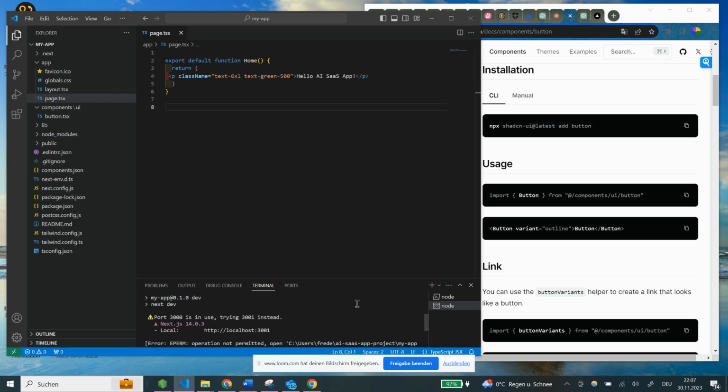Let's see if we can actually use this button now. So basically, we opened this in a new terminal, but this dev doesn't make sense because we already have it running in this other node with a 3000. We don't want to change that.